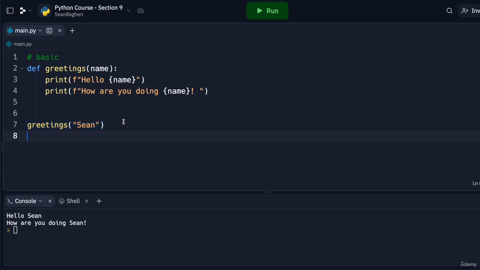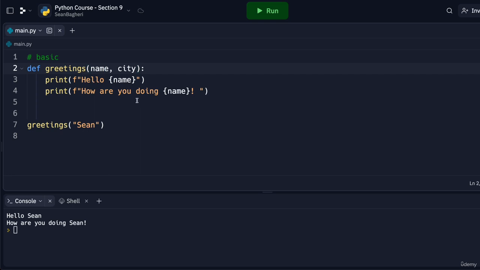Now let's go ahead and do a more complicated function, and that is a function with multiple parameters. So we're going to call this name, and we're going to add another parameter, and you can add multiple parameters, by the way. You can add city, location, whatever you want. That's just up to you, and we're going to keep it up to 2. So we're going to have 2 parameters, name and city.